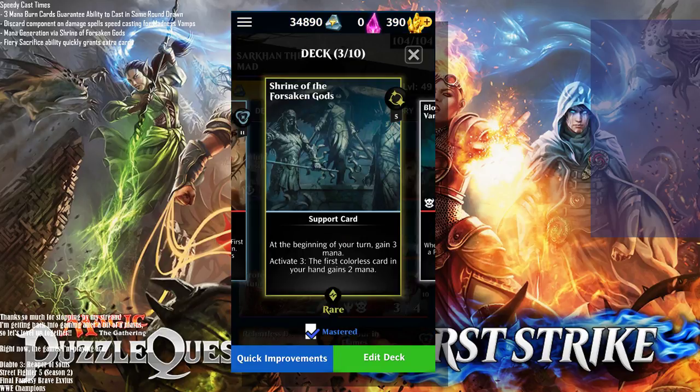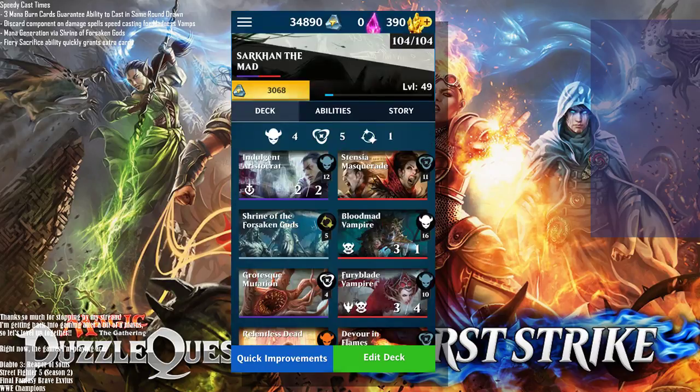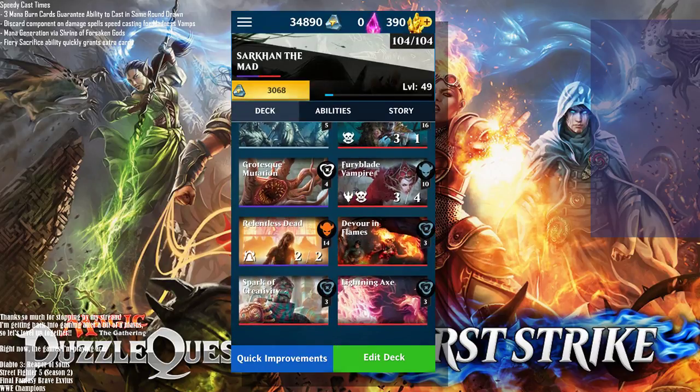You've also got Shrine of the Forsaken Gods, which once you get this out, it's going to give you extra mana every turn. So 3 mana a turn, which again means that you're guaranteed to be able to power any of your 3 burn spells, and you're also going to be able to power your healing buff as well because it only costs 4 mana too. So you've got a lot of low cost things that are going to be able to automatically be cast on the same round that you draw them. So it's really, really good once the machine gets in place.